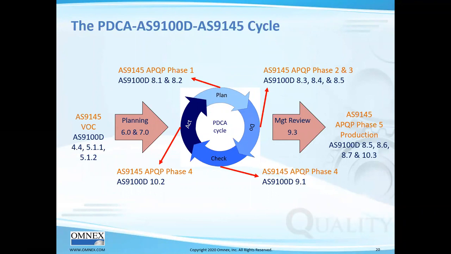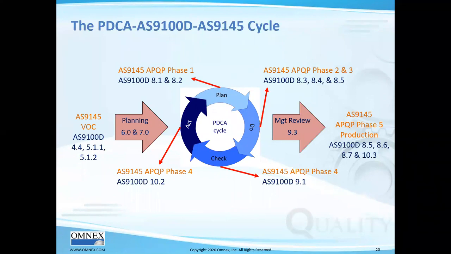And then that feeds directly into the PDCA cycle, which if you look at the planning part of PDCA, it fits perfectly with clauses 8.1 and 8.2, okay, for your operations, which also is tied directly to your AS9145 APQP phase 1, which is the planning phase. Okay. Then you have the doing phase, which is clauses 8.3, 8.4, and 8.5, where you're actually designing the product, you're making the product, and you're checking the product. The easiest way to think about it. That falls directly within phase 2 and phase 3 of APQP, which is your design development phase for the product and your design development phase for your process.